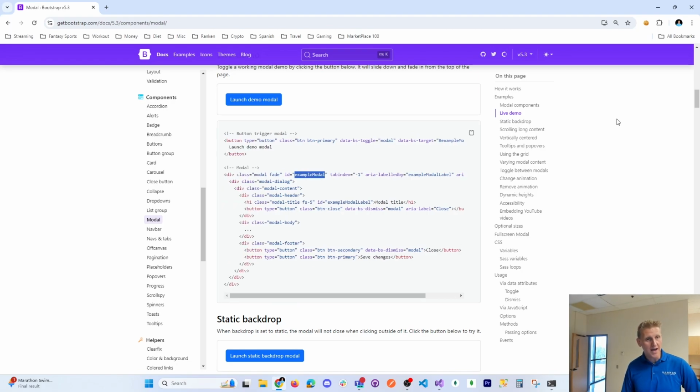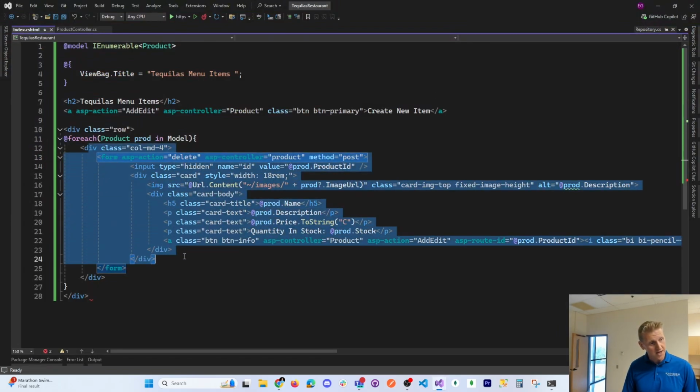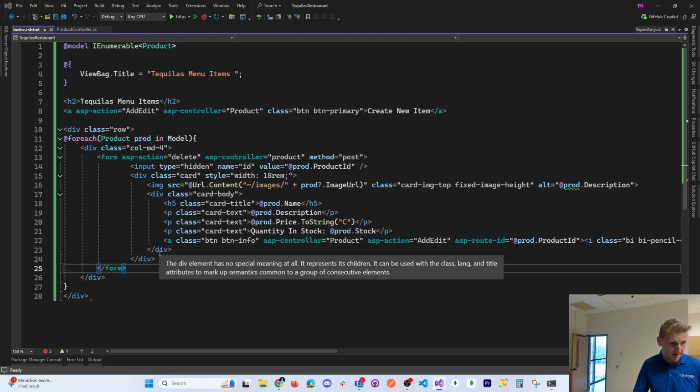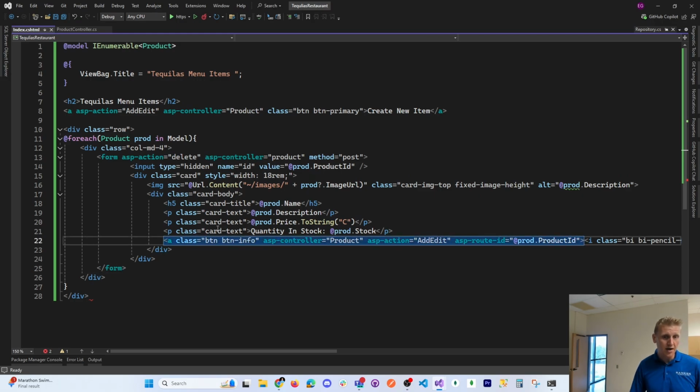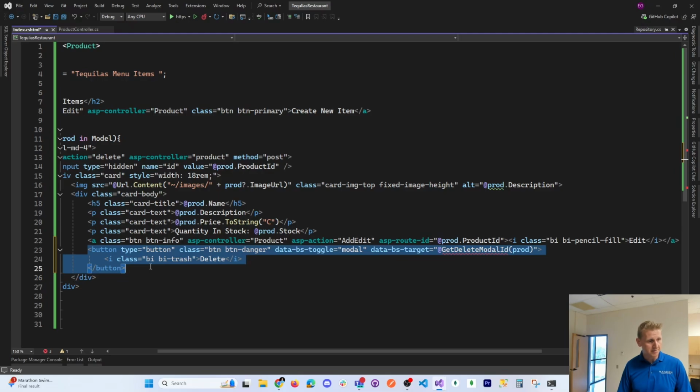So what we have is we're going to need a bunch of modals, one modal for every product. And they're all hidden, so you're not going to see the modal until you push it. But every modal needs a unique ID. To show you the way I did this, I'll bring in the button first. So here's a standard HTML button.